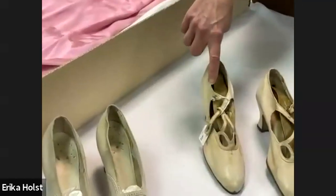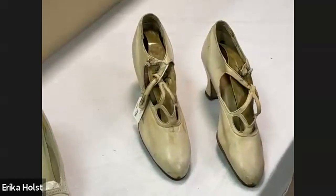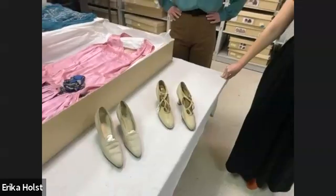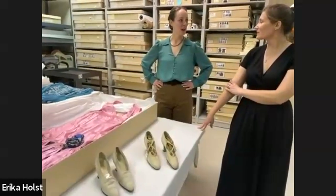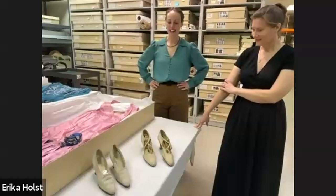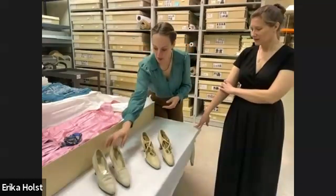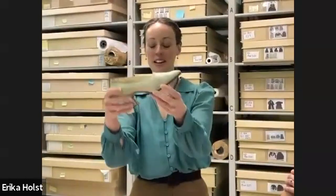You have all of these interesting elements — straps and buttons — because you're showing off the fact that your ankles are showing. People are going to see your shoes, and there are interesting cutout details showing skin or stocking. They look like dancing shoes, actually. I did some ballroom dancing when I was younger and was shocked that ballroom shoes for Latin dance and waltzes look like 1920s–1930s shoes. They're so comfortable — the heel is set further forward, so your center of gravity is more centered on the shoe, making it much easier to dance.